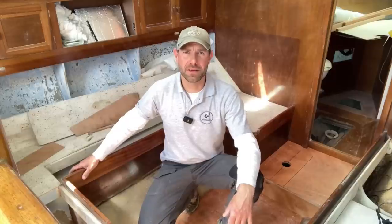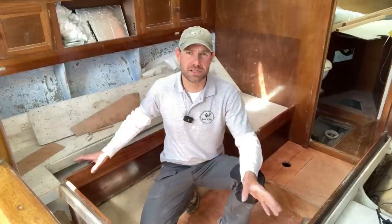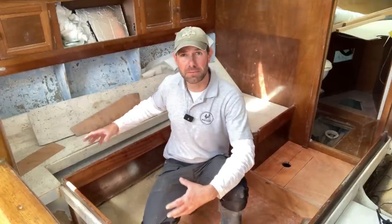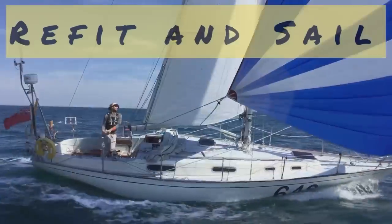In this episode, I'm going to be doing some work internally on the boat. There are some structural repairs I need to do on the starboard side and some structural reinforcement that I'm going to do down the port side just to add a little bit more structure into the boat. Keep watching and I'll take you through the process.